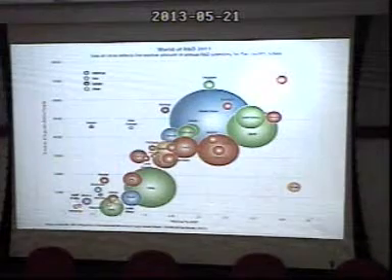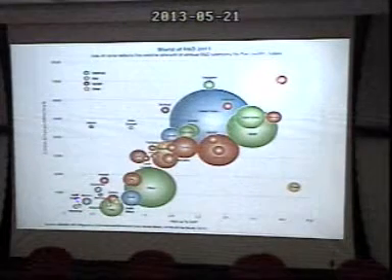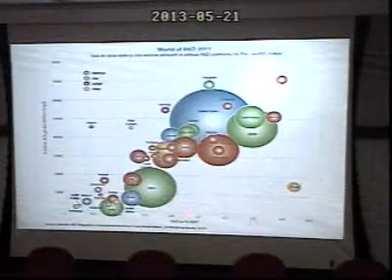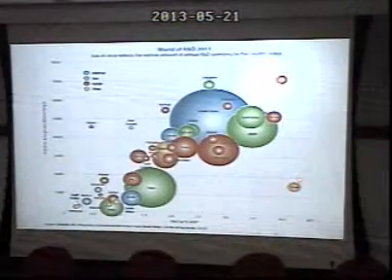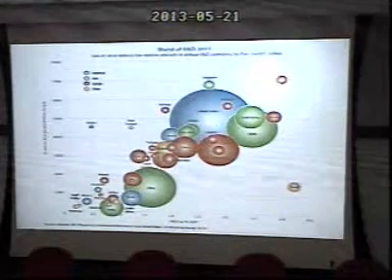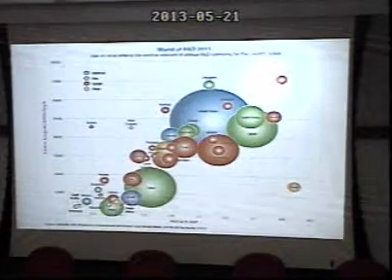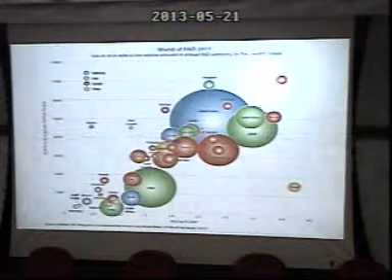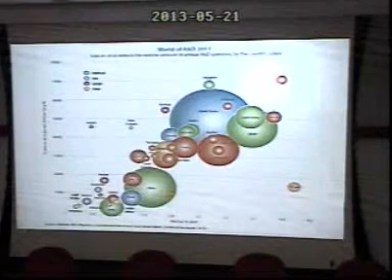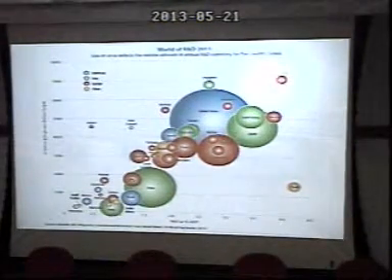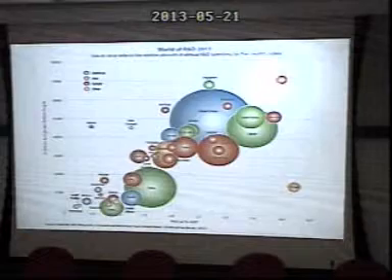Those that spend the least amount of money and have the least number of researchers are basically in this corner here. Those that are spending the largest amount of money and have the largest number of people in research are here and here. US is basically here. European countries are pretty much in this region here. And then comes China and Brazil. So obviously the trend is from here in this direction. So Brazil is obviously moving in this direction, hopefully increasing the percentage of national gross product devoted to research and development, and hopefully increasing the number of scientists and engineers working in research.